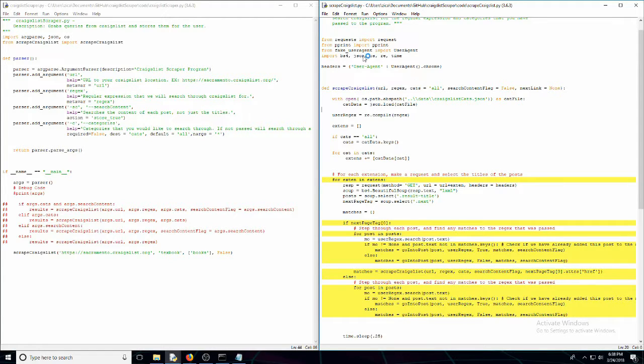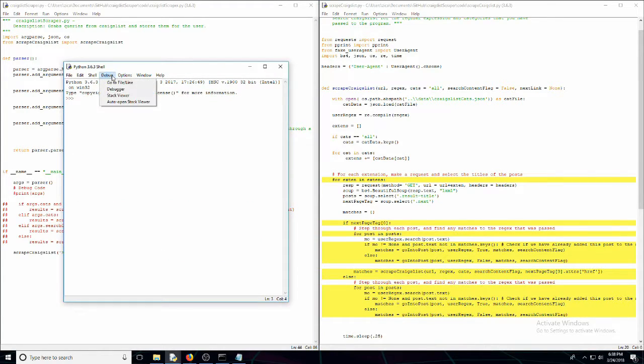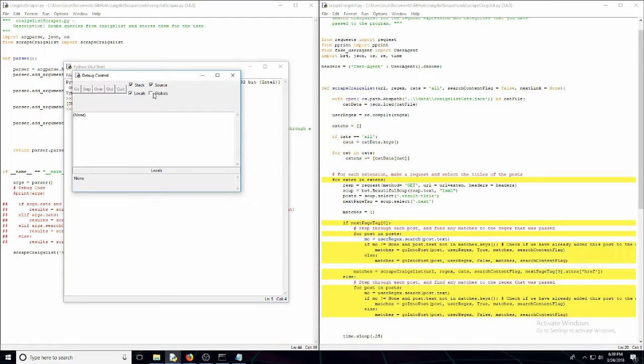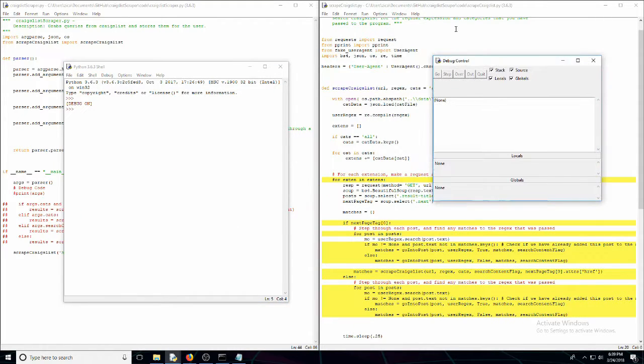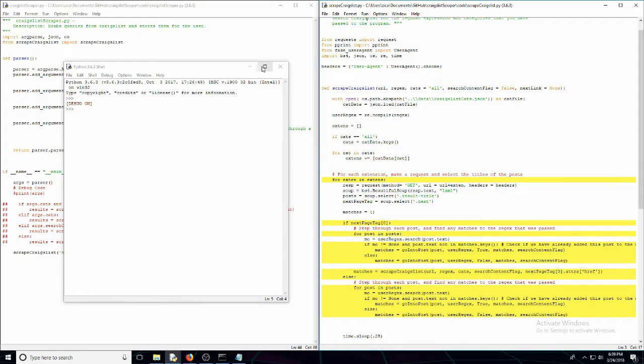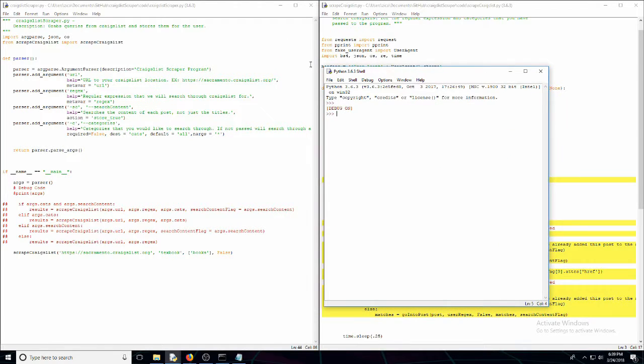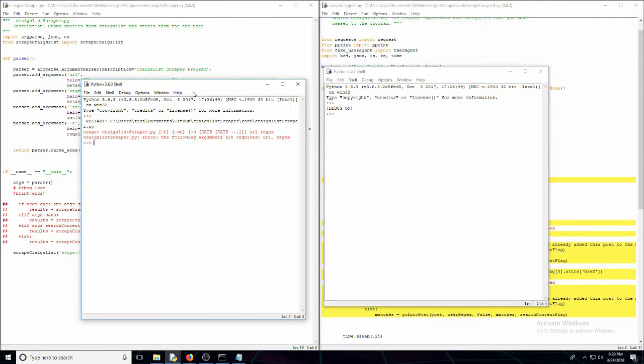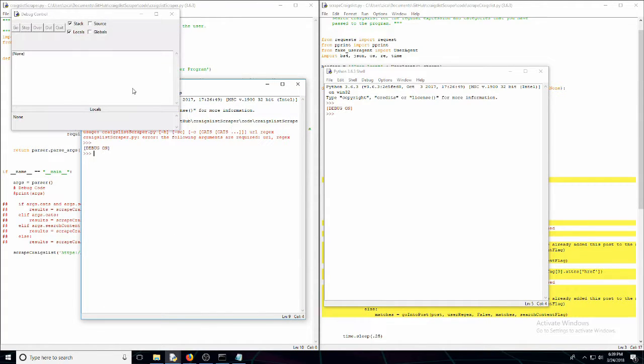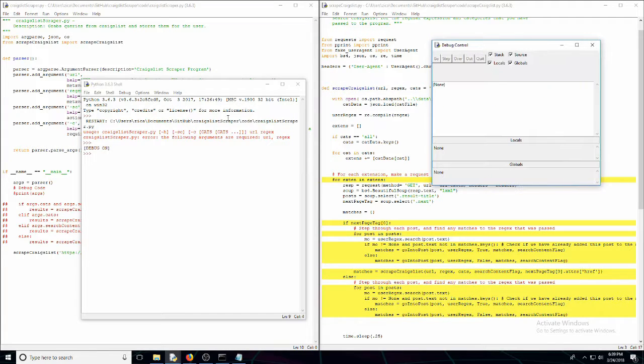So we're going to do this. Run Python shell, debug, debugger, source globals, and now we're going to run this. Okay, so error, the following arguments are required, URL and rejects.